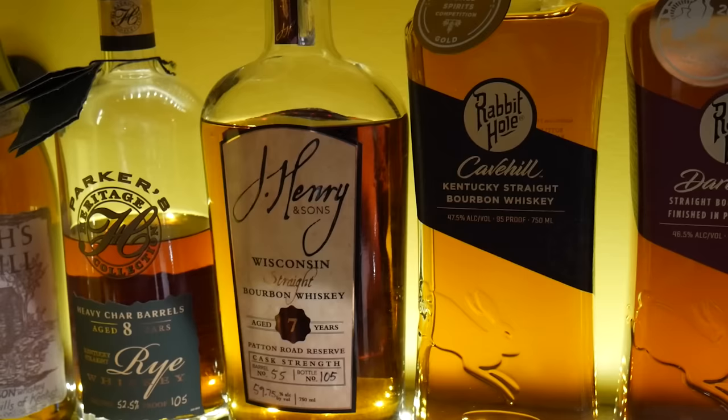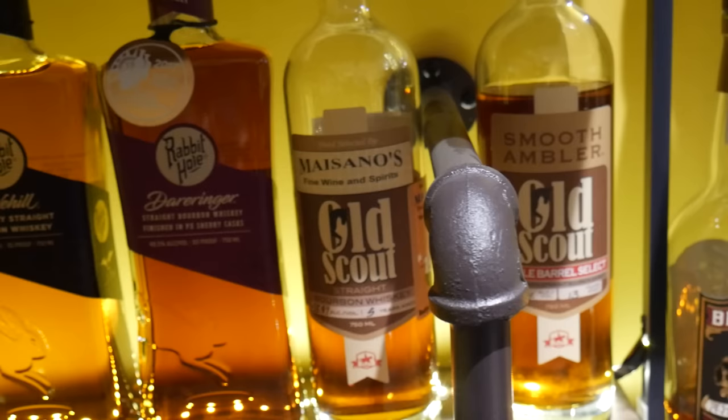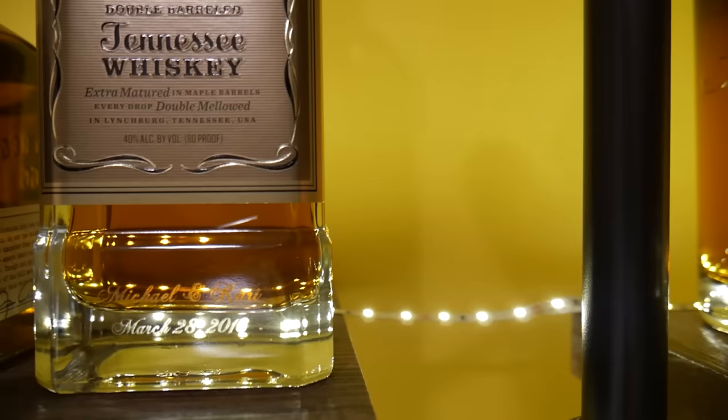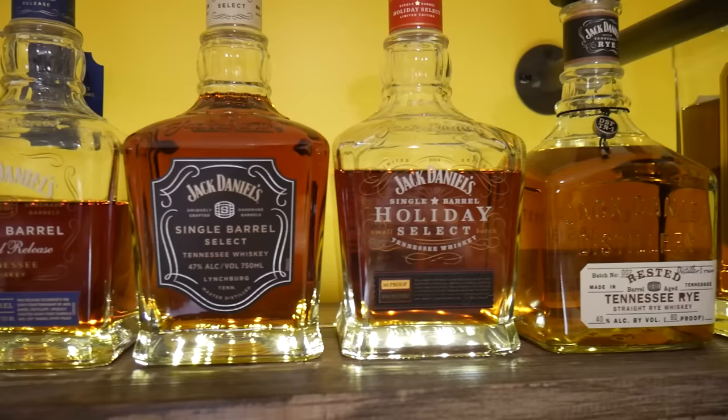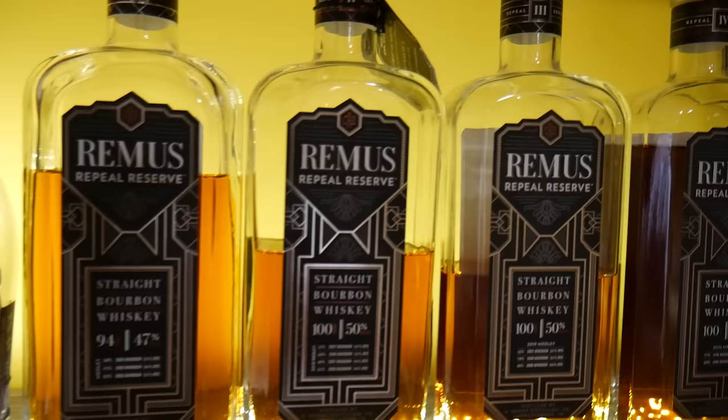A couple of Pin Hooks, a Noah Mill, Parker Heritage Rye, a J. Henry straight bourbon seven years old from Wisconsin — really good stuff. A couple of Rabbit Holes and a couple of Old Scouts — one five-year and one 13-year. The five year will be gone soon, the 13-year will be there forever. My Jack Daniels shelf here: Tennessee Gold. Carrie and I went down to the distillery and that bottle says 'Michael and Carrie, March 28, 2018' — it's a special bottle. I've got the rested rye — never buy that — the holiday select, the single barrel, the heritage blend, all great stuff. These Tennessee Tasters are freaking amazing.